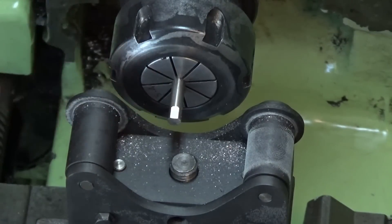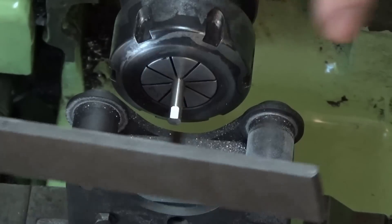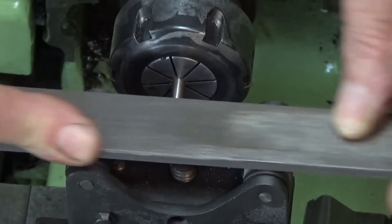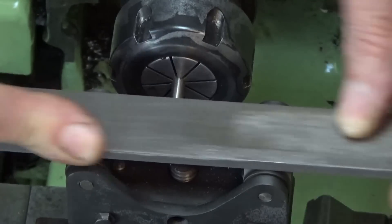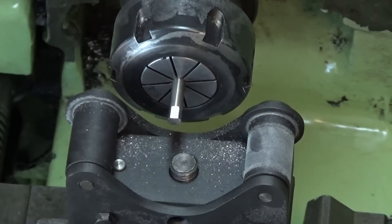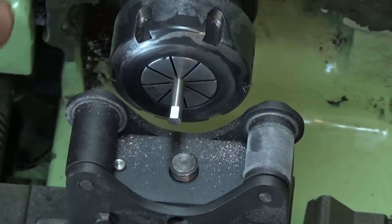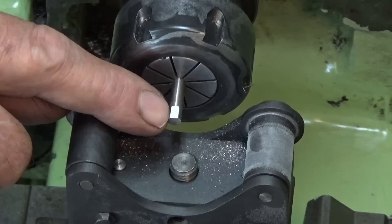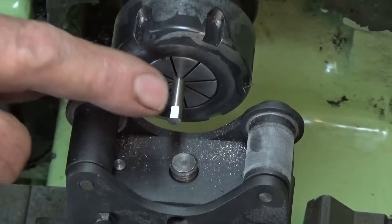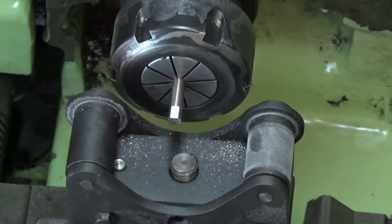The only thing is that when you're using the safe edge against this edge of the rollers, it doesn't actually cut a super sharp corner. I'm just going to turn this around and use the other edge of the file to clean up the vertical surface. So you get this beautifully flat, consistent finish on the material, and if you just keep indexing the stock around 90 degrees each time, you could cut a really accurate square. Typically this is what clockmakers need to do — to cut a square for a winding key, for example, this would be a really great way of doing it.